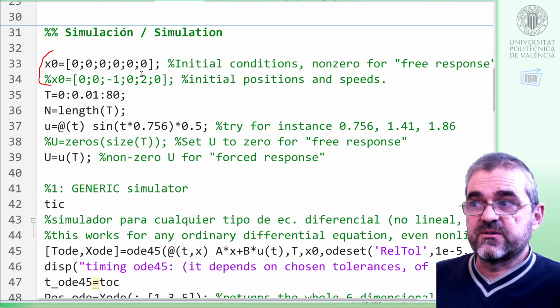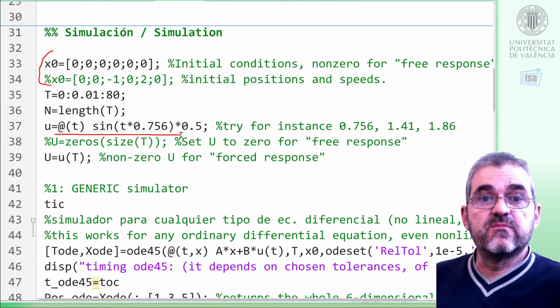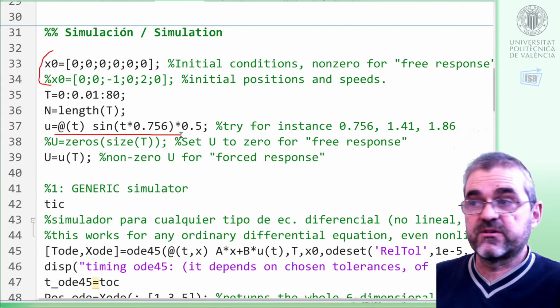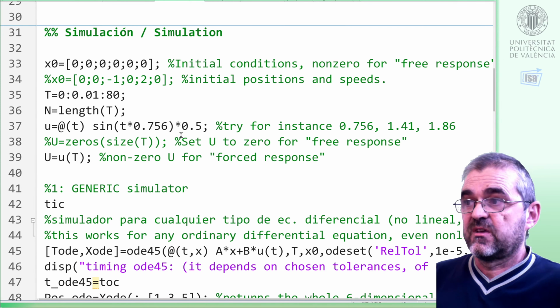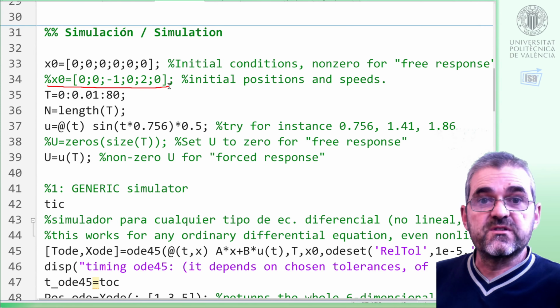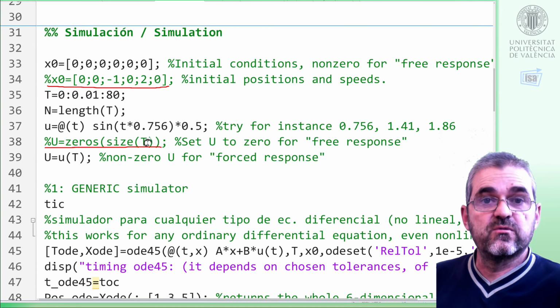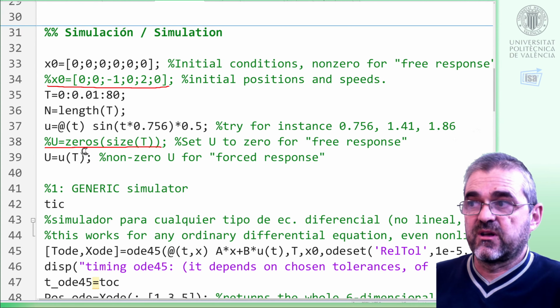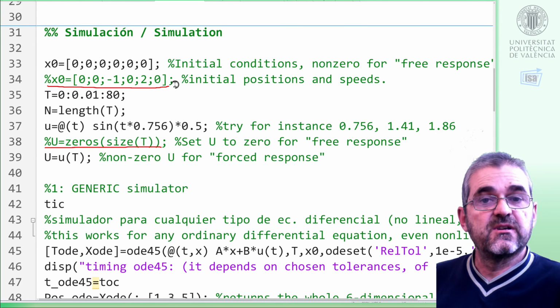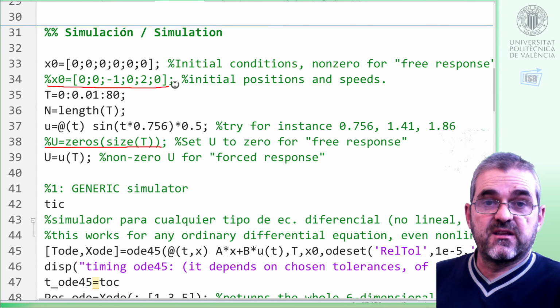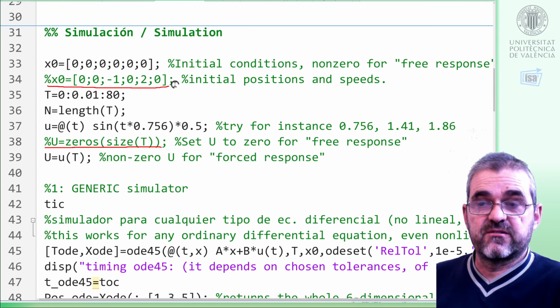If I set them to 0 and I have a non-zero input, then that kind of simulation is called forced response. And if I set them to a non-zero value and I set the input to 0, commenting these lines, sort of, then 0 input, non-zero initial conditions receives the name of free response.